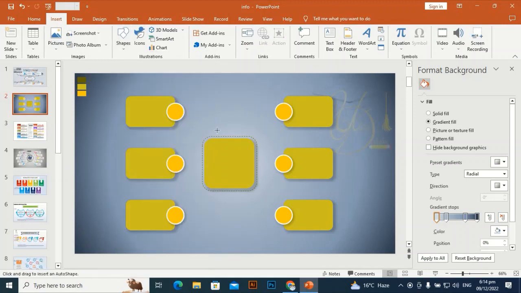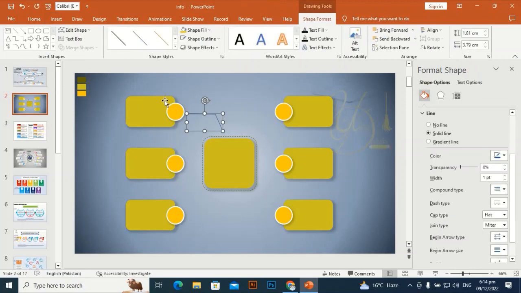Now, freeform shape, and we will draw a line here and here, and select out of the slides.